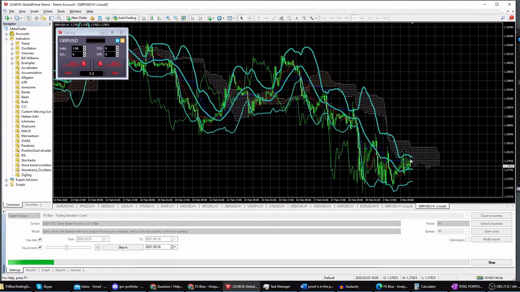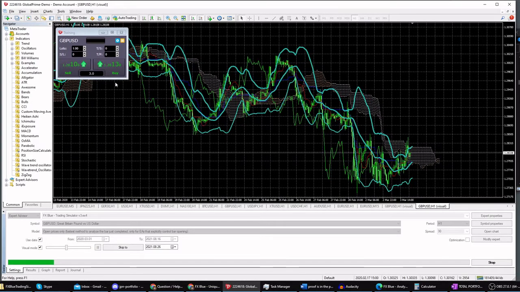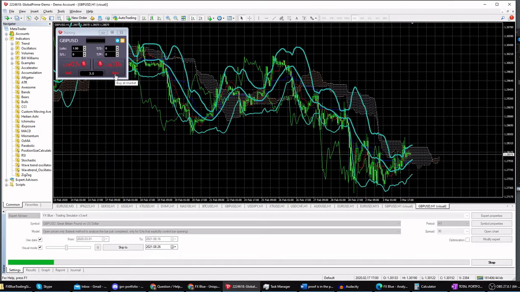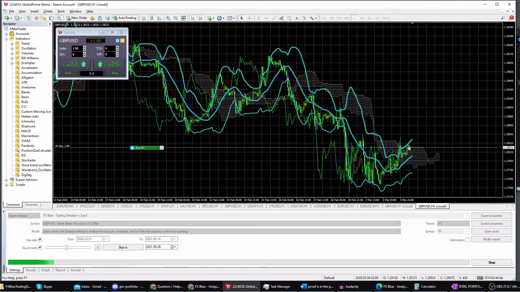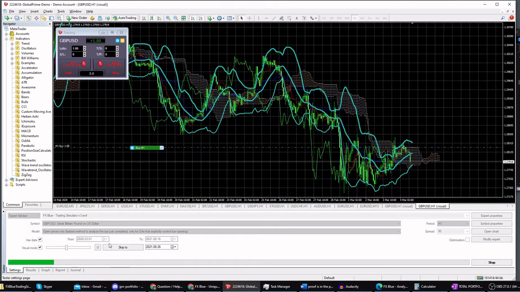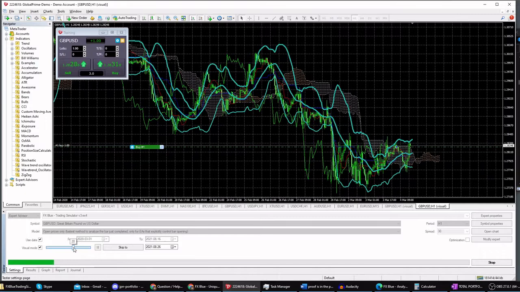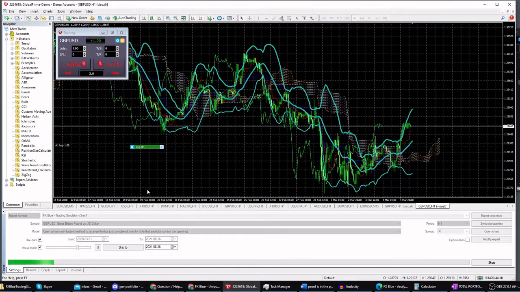And then when we decide that we'd like to make a trade, we click either the buy or sell up the top. So we can do the lot sizes and whatnot. But for this simple example of just getting it running, we're just going to use a lot size of 1. So we've taken a buy there, and you can see that it's given an indication on the chart where the buy is.